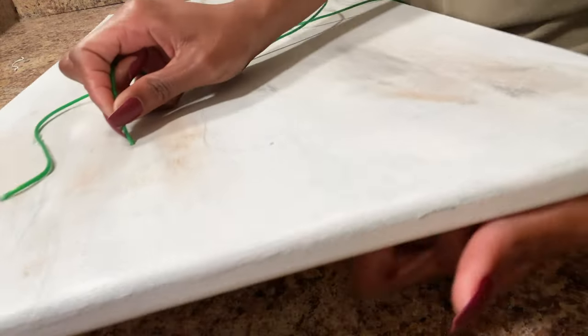Again, you wanna make sure that you pull the string all the way through anytime you are entering and exiting a hole.